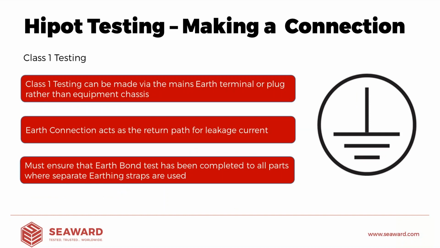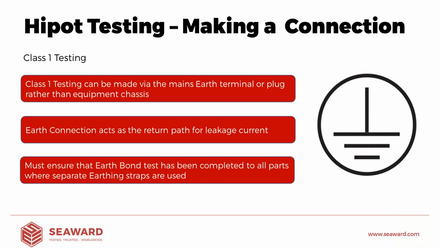Now, for class 1 testing, that can be made via the earth terminal, or if your product is supplied on a plug, we can use the main conductors themselves within the plug as part of the test connections. So our live, neutral, and earth pins, we can use those as part of the test connection. Now, in this particular instance, we can use the earth connection as the return path for any leakage current.